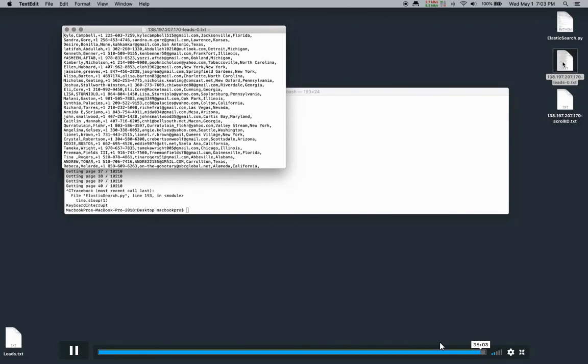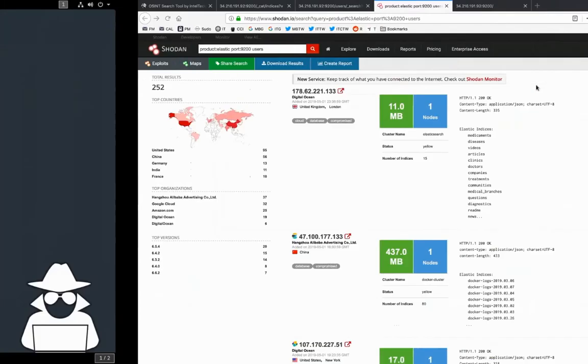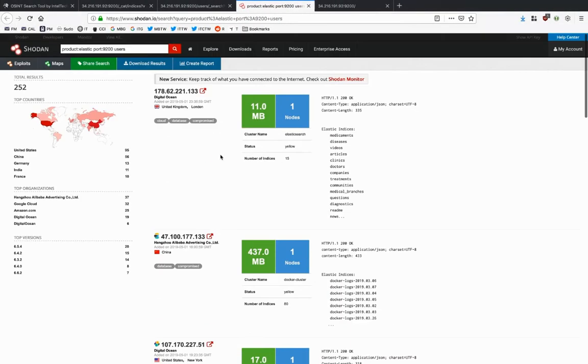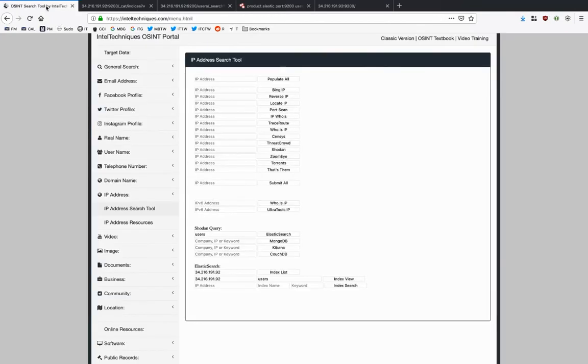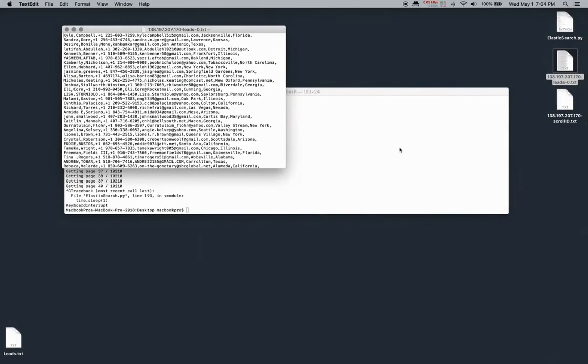What I ask is, the next time you see in the news about a researcher that found an open database, especially if they say it's an open Elasticsearch database, try to replicate that. Go over to Shodan and take a look and see if you can find that database. And if you can, use my search tools to peek into that database. And then if that data is good and you want that content for yourself, then run the script and download all of it for your own personal collection.